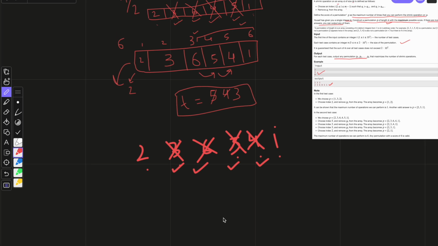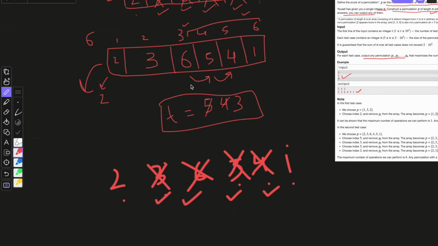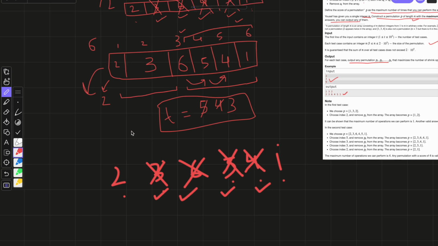So basically we have to make an array where the majority of greater numbers are filled in the right half of the array and the rest of the numbers are filled in the first half of the array.